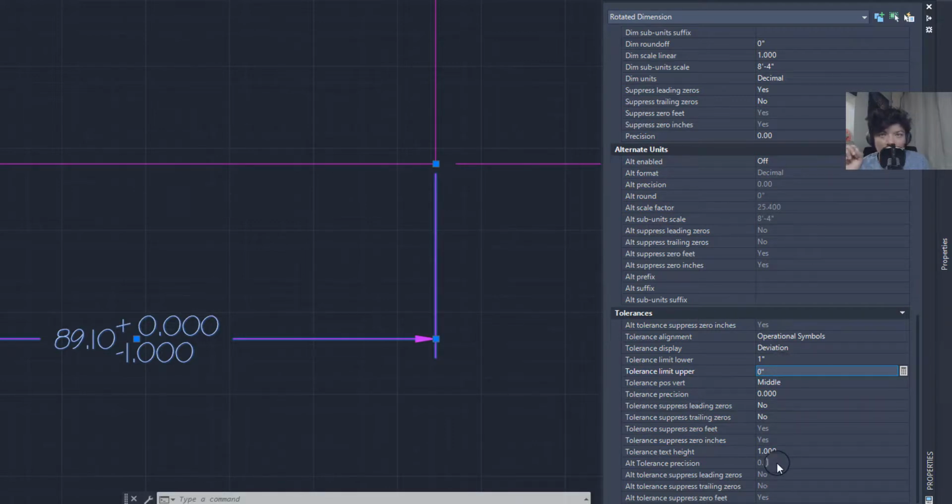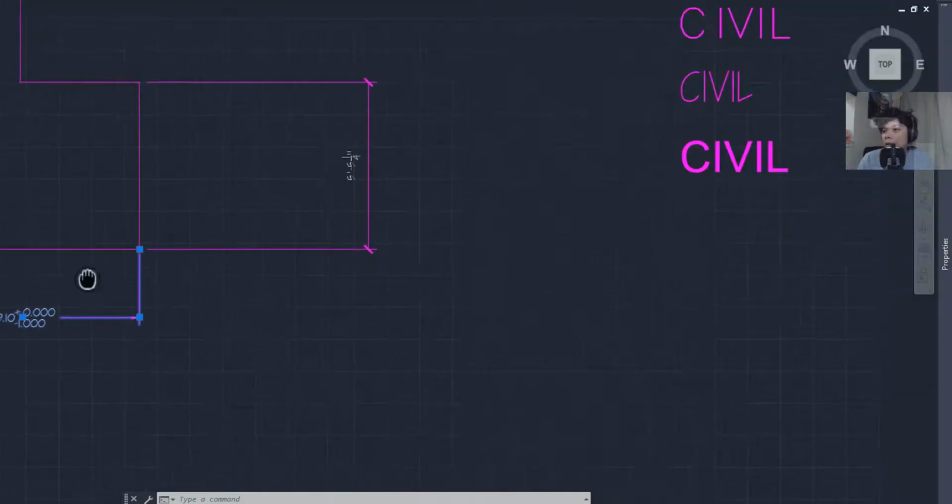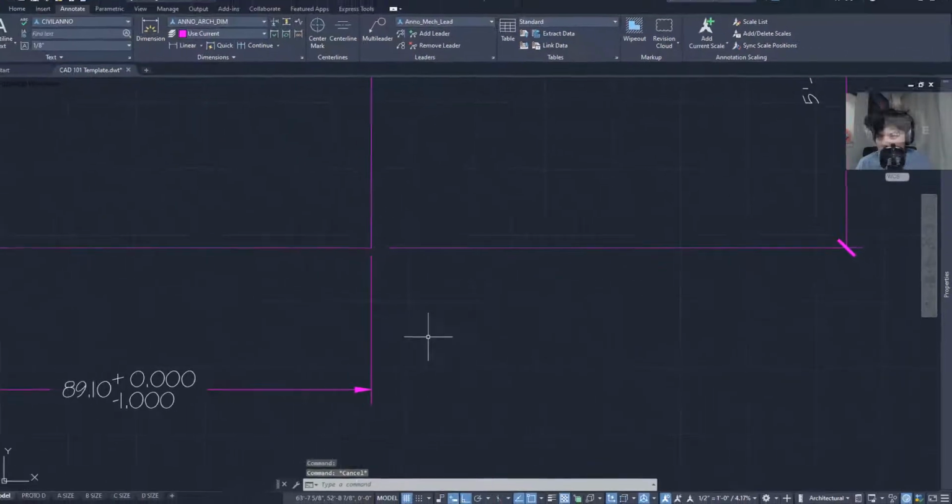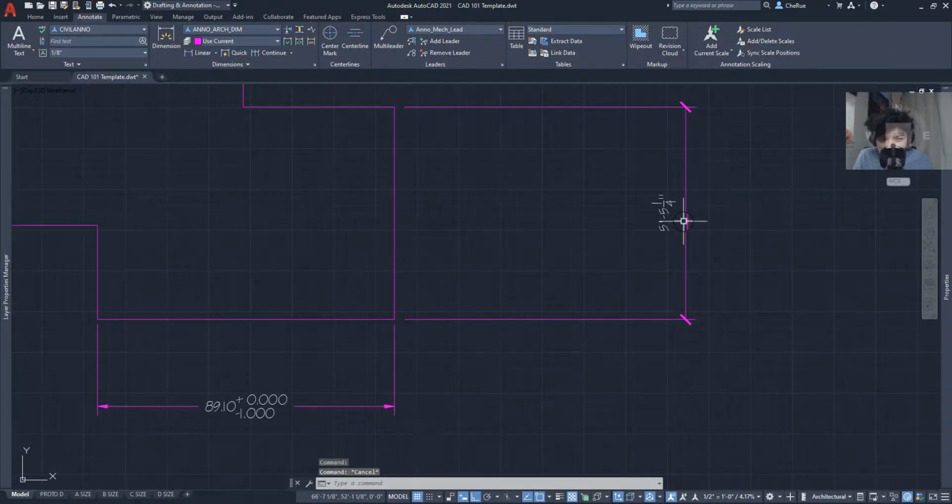It won't necessarily apply it to every single dimension that you created. Remember, here is when you're just using one instance and it's not being manipulated or transferred over to any of those. But say I want this type of dimension style to be applied to this, but I don't have that style. Another thing that we can do is actually go ahead and type in match properties.